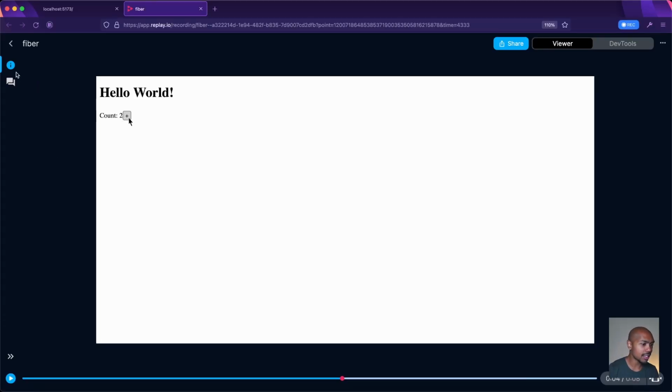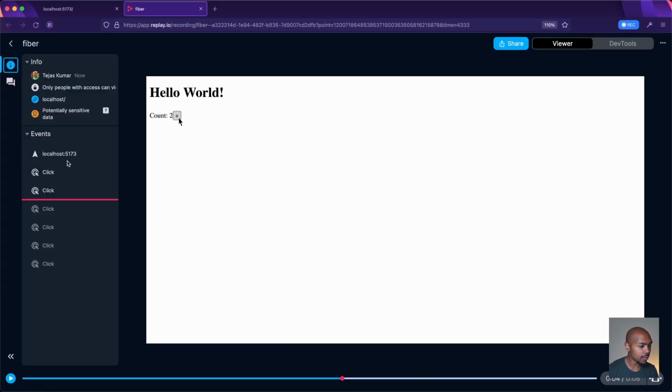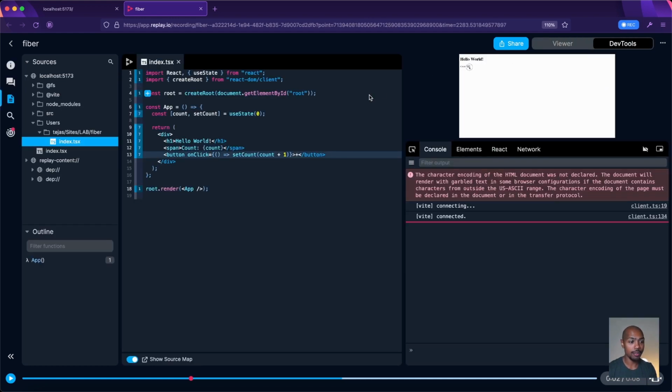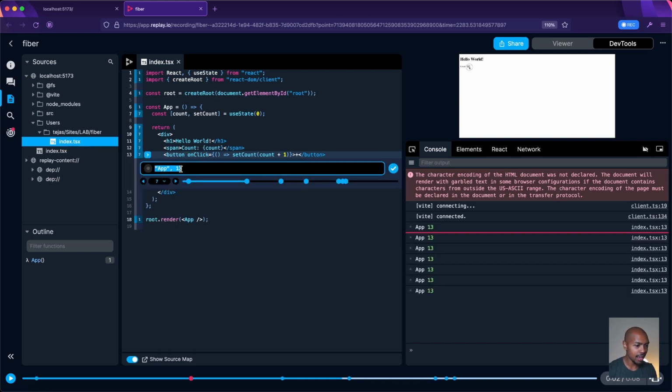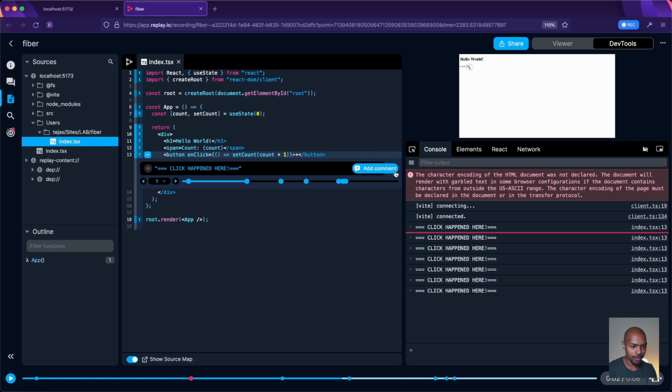This is nuts. And if I click on the info, I actually see all the click events. And I can jump to different click events. And I can travel back in time. And pretty wild. There's also DevTools where I can straight up look at the thing that called the click. And I can leave a print statement and I can say, click happened here and do this. And if I play, I see in the console where the clicks happen. And I can literally fast forward to certain clicks. I can rewind to other clicks.